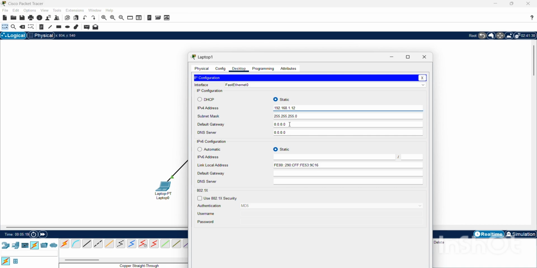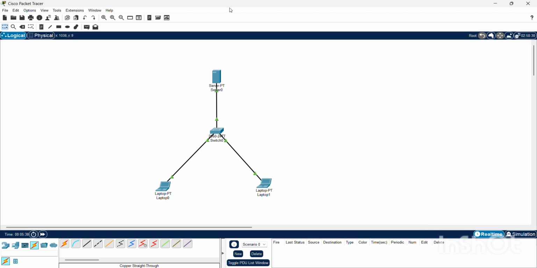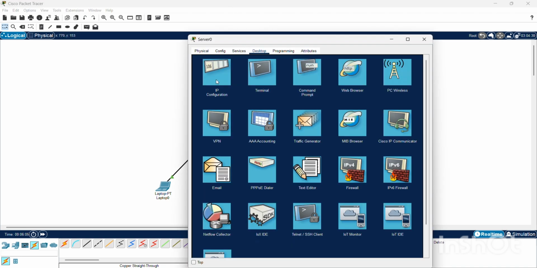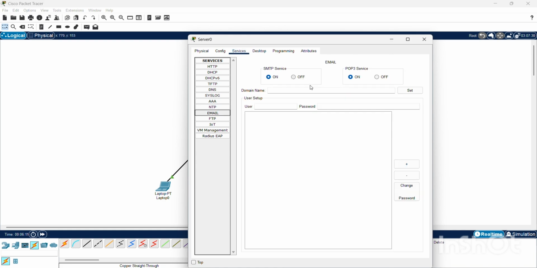Next is step 4, configuring SMTP and POP3 services on the server. We have to configure the email services on the server. I'll click on the server and go to the Services tab. Under SMTP, I turn the service on and set the domain name as mail.com.